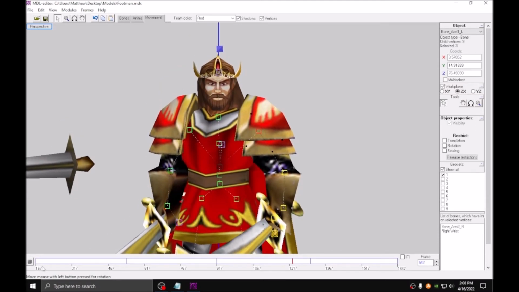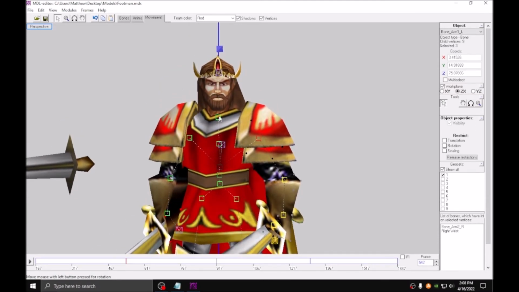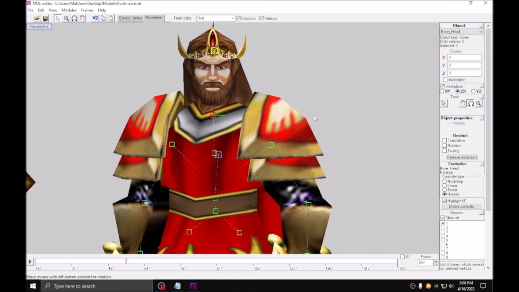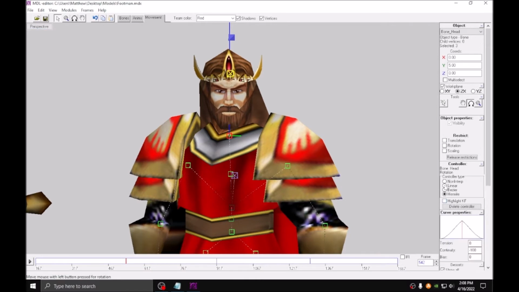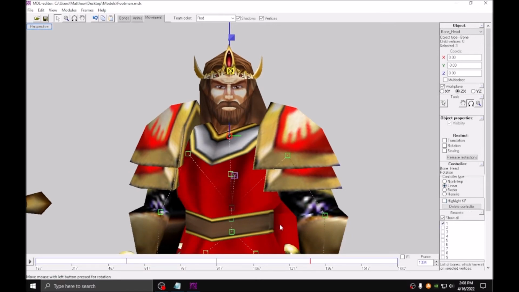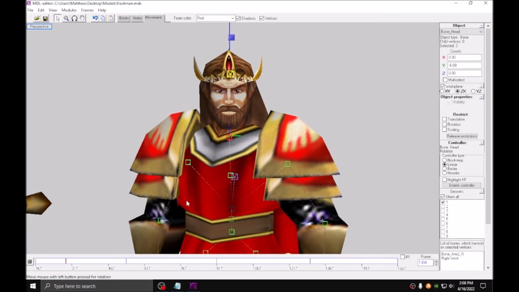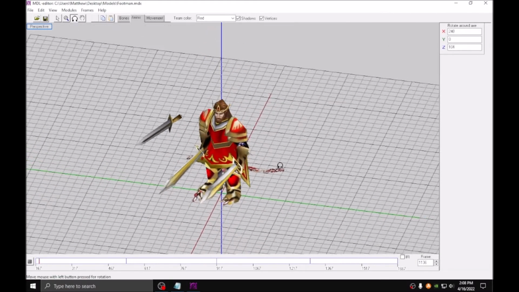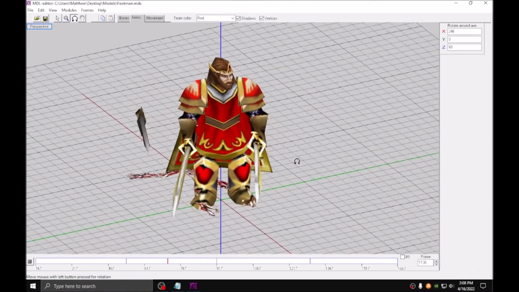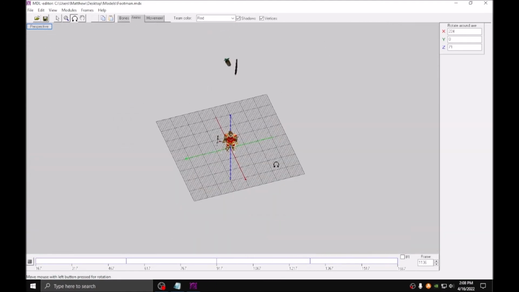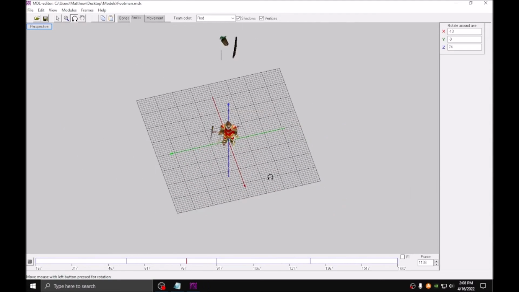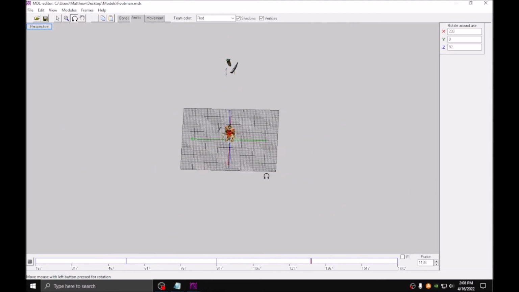Now let's select the footman's head. And on rotation, we're going to make him look a little bit down during the inhale. Deselect that. Make sure, again, linear. And on the exhale, make him look a little bit up. And this is how you would do a standing animation from scratch. Now, obviously his lower body isn't moving at all, but in-game he's only going to be about this big. So that's what we need.